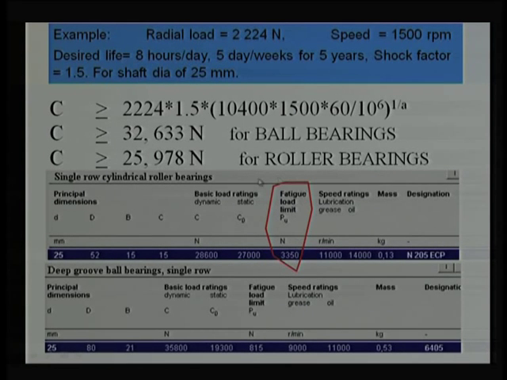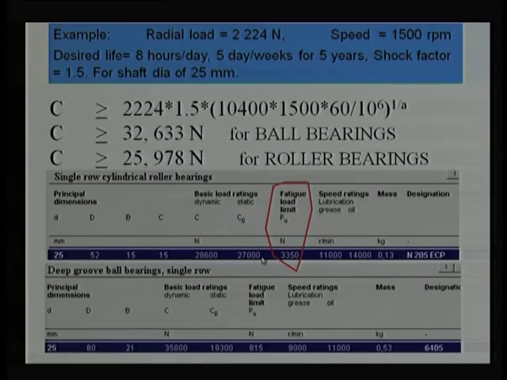In addition, there was a fatigue limit which is more than the applied load, while in case of the ball bearing, the fatigue limit is 815 newton, which is much lesser, almost one third compared to the applied load. So, that means this bearing is surely going to be subjected to fatigue loading, and there will be fatigue failure of this kind of bearing. That means, if I go ahead with some knowledge, I can choose a proper bearing. Otherwise, if I do not know how to choose a bearing, the easiest method is to choose a ball bearing directly, assuming there will be a point contact and the coefficient of friction will be lesser for the deep groove ball bearing, so I will pick up the ball bearing.